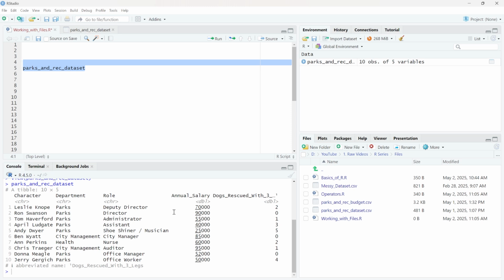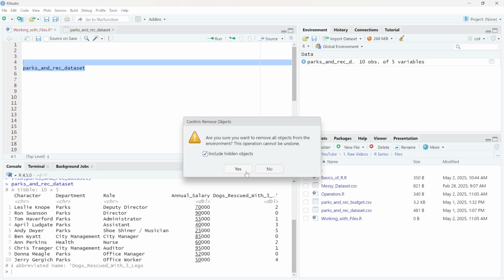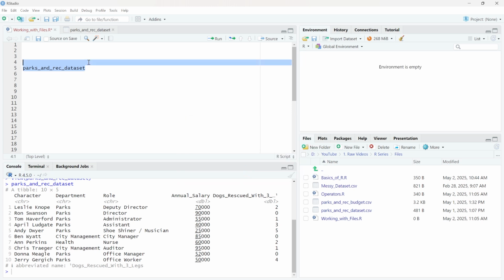Now, the only downside to doing it like this is if you are creating some type of automation. Let's say you're pulling in data from somewhere from the web, and then you're creating a CSV file. You're pulling that data into here with that CSV file, and you're manipulating it, you're changing it, then you're writing another file after you've cleaned up that data for a specific purpose. Now, in that scenario, doing it like this is not going to work at all because you need to actually write out the code so it's saved to the file. And so we are not going to do it like that. I don't really recommend that unless there's just some one-off file that you just want to get in here and do whatever with. Let's go ahead and sweep this because we don't need it.